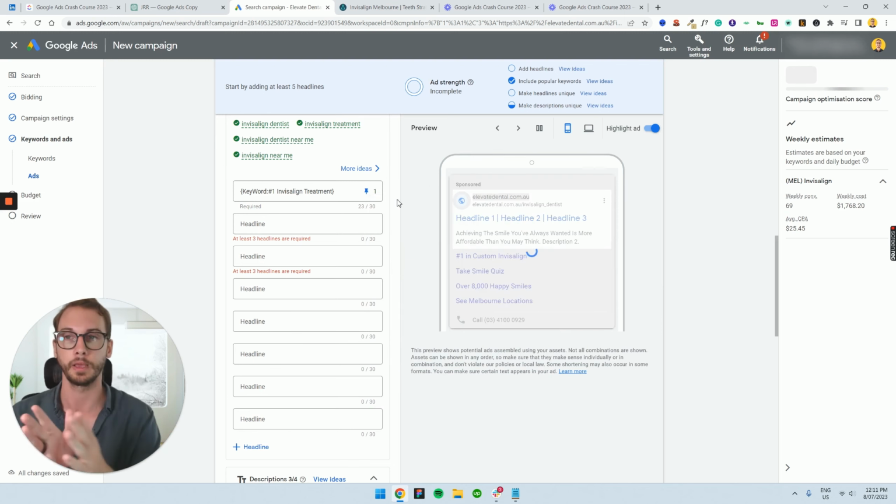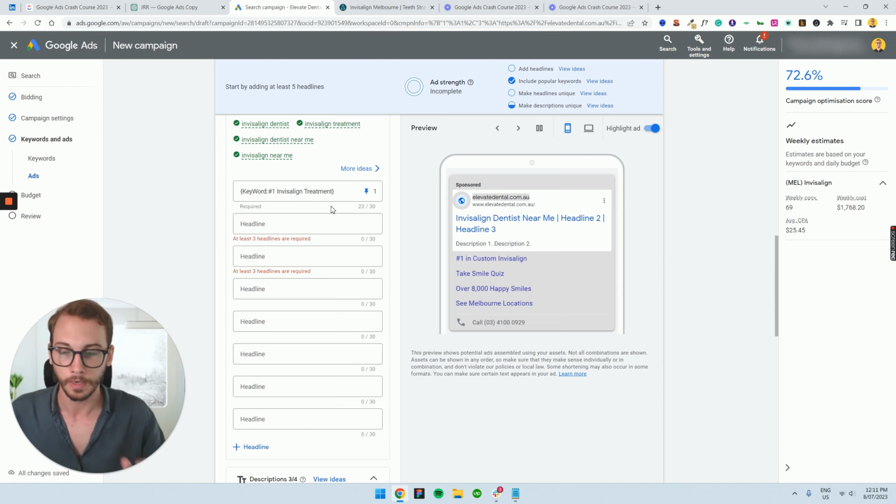Because psychologically speaking, people read left to right in Western culture. And what happens is when they type in a keyword, Invisalign treatment or Invisalign dentist or whatever it is, this is going to show whatever they typed in. So if they typed in Invisalign treatment, it's going to come up with Invisalign treatment. And so when you are typing in a keyword and you see that keyword, you're in hunt mode, you're hunting for that keyword, you see it, there's a high likelihood that you're going to click on it. And since we read left to right, we want this on the furthest to the left side, as you can see here.